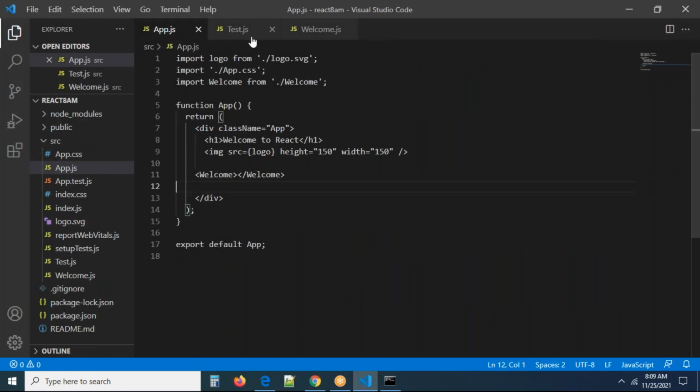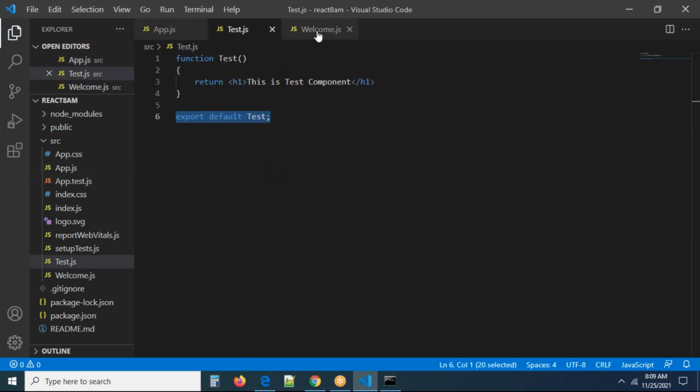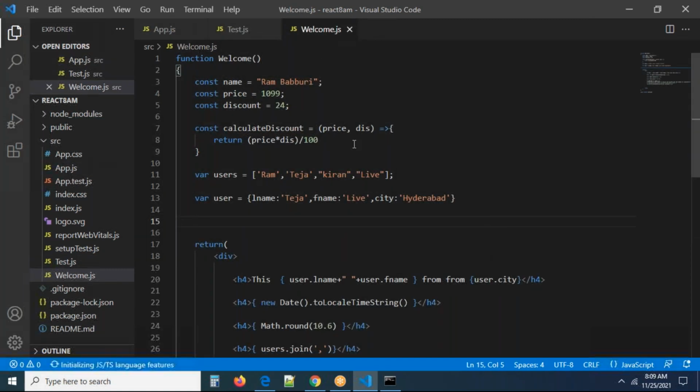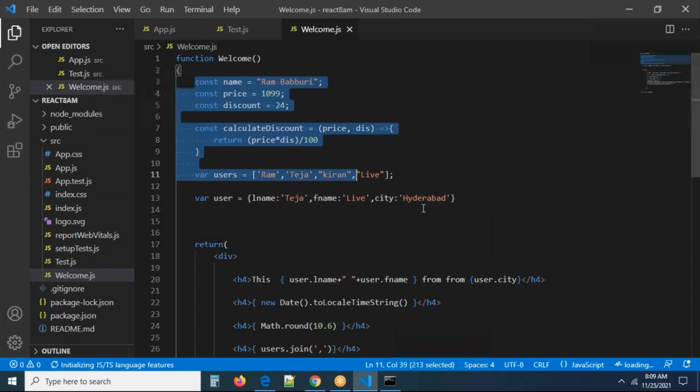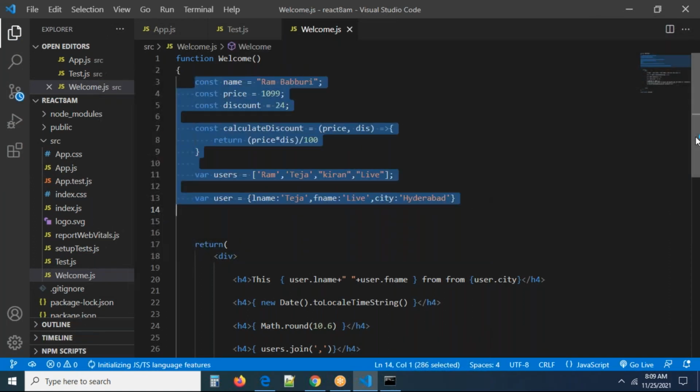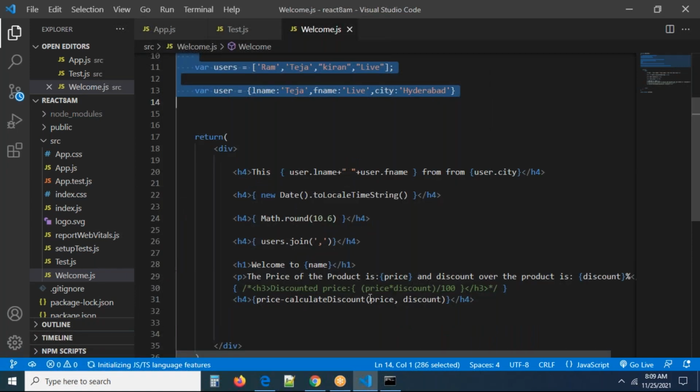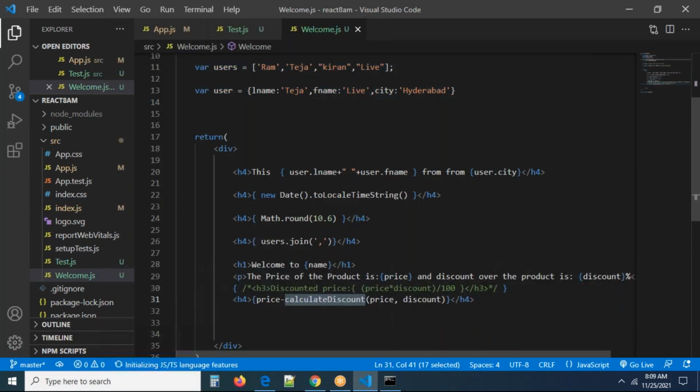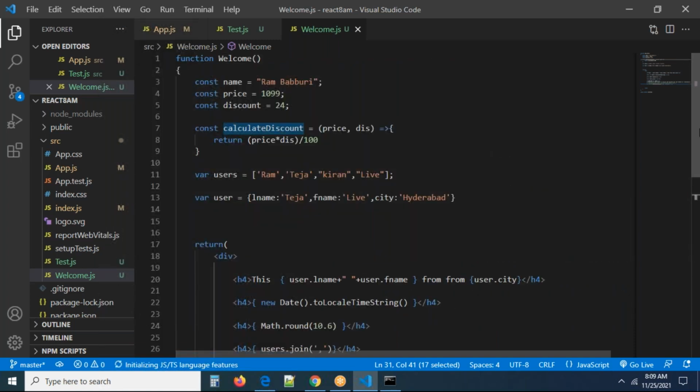So what did we implement yesterday? We implemented a welcome component. In the welcome component, we saw this type of stuff: if it is an object, how we can access it; if it is a function, how we can access the function inside. We saw it like this, right? The same functionality we implemented, we will implement now by using a class component. The same behavior, same functionality. How can we access the data here, right?